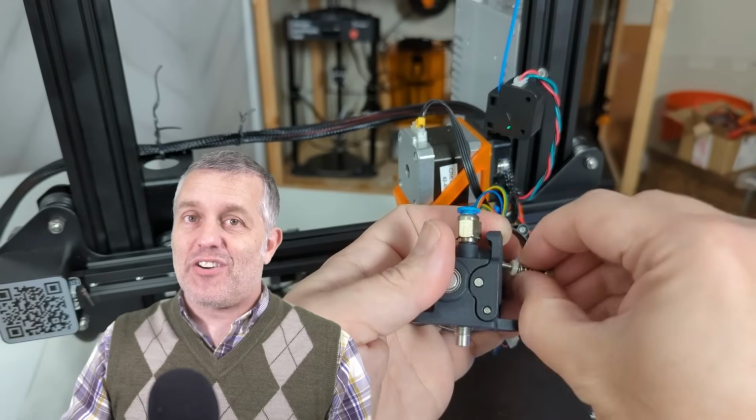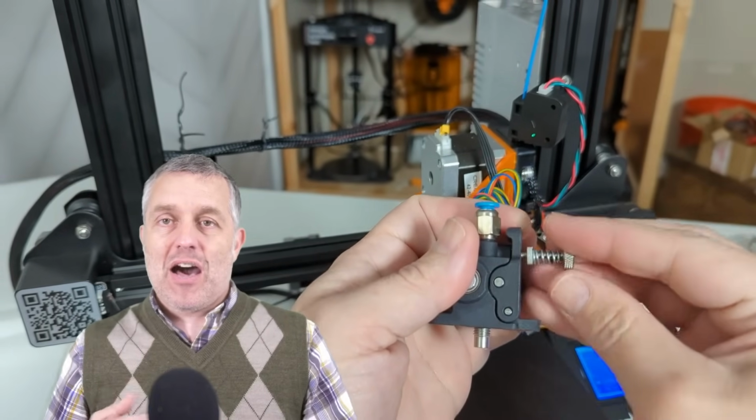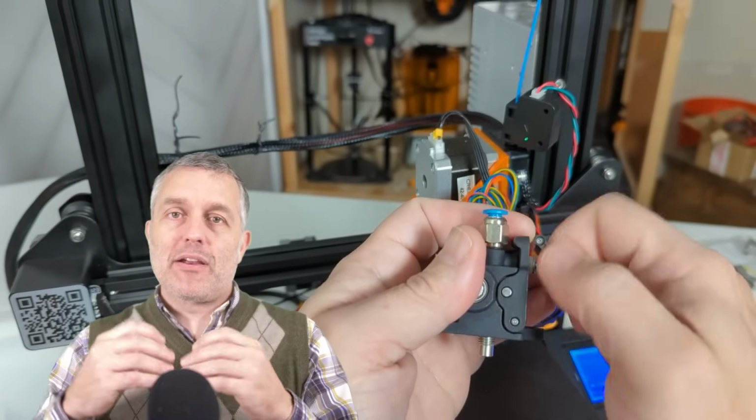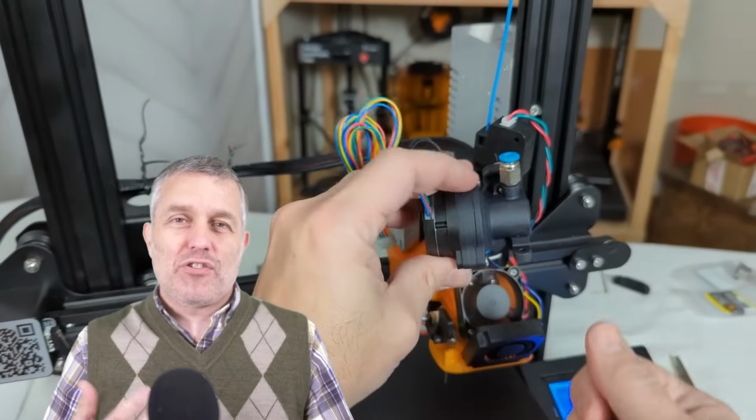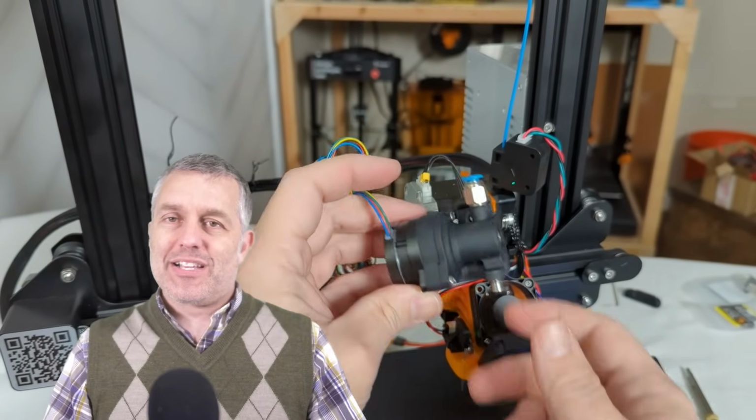You want to spend $25, there's an extruder option, but we're just now making this transition in the hobby away from these smaller hob gears into larger ones, and in the future I think there's going to be a lot more options there. So maybe just wait and deal with the witness lines. They're not catastrophic, and that's just the price that you pay for the superior responsive performance of the direct drive extruder.